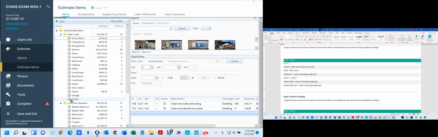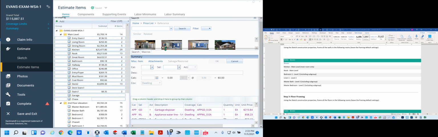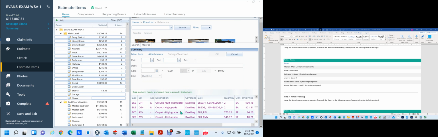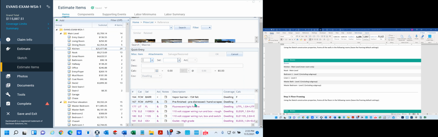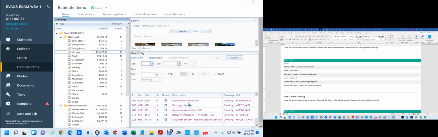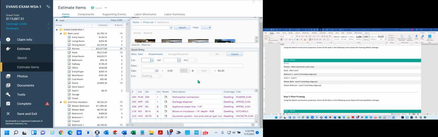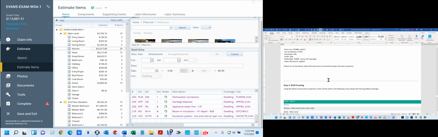In addition to that, if you go in here, you have a bunch of different line items, right? And whenever, let's say I'm in the living room, or like here, this one has 29 line items. You see all this stuff that I have here. You can go in and filter this. So what I'm talking about is on the right hand side is my second monitor. Sorry about this looking small, I had to do this with two monitors so you could get an idea, for me to convey what I'm trying to show you.